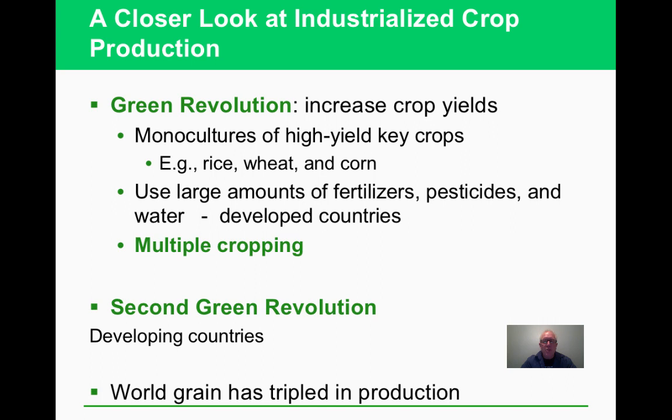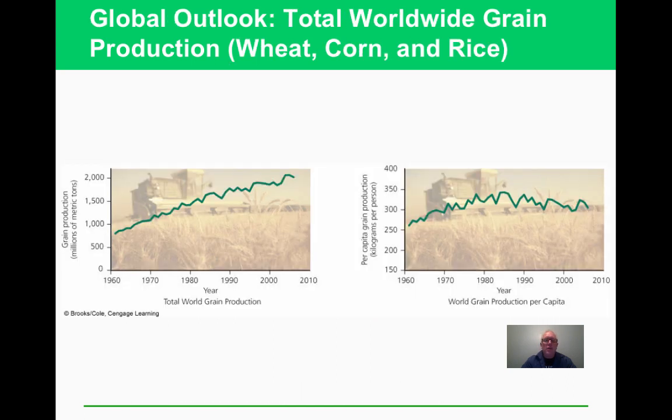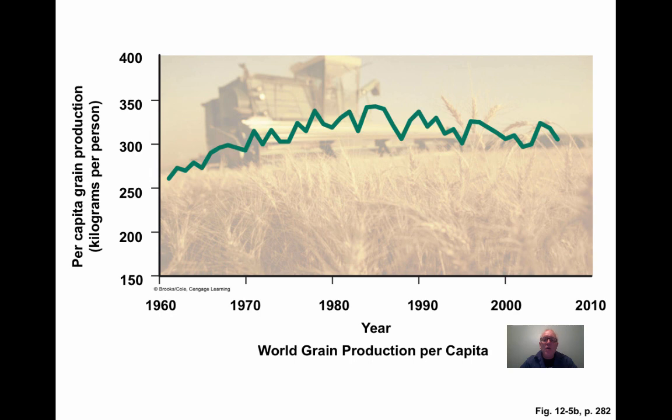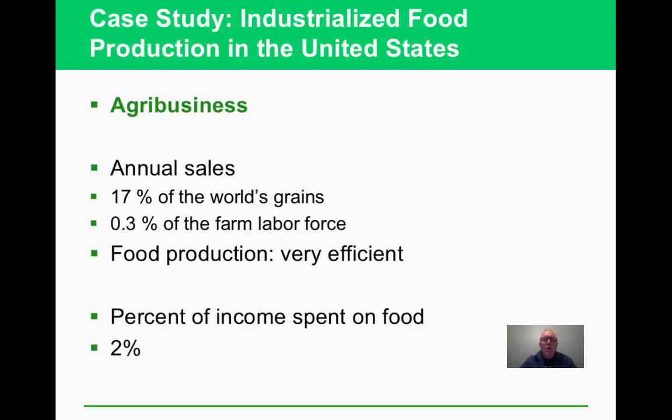Production has tripled while population has grown, and the amount of food we can produce is going up too. Looking at per capita food production, it's stayed relatively even while total production has risen steadily — meaning we're keeping up with population growth. Per capita production leveled off after the 1970s, but that's still impressive. How long we can sustain that is an interesting question.